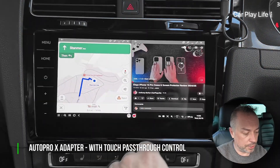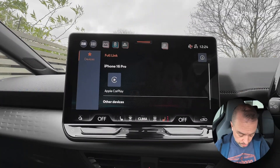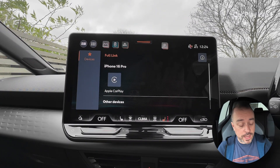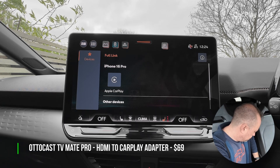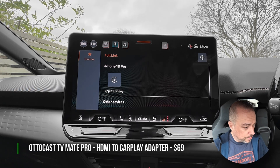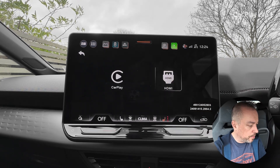For the best experience, let's be honest, it's going to be wired, and DeX works over HDMI. So I thought, can this happen with these adapters with an HDMI cable and the phone? We're going to try that out. First we'll plug in the AutoCast TV Mate Pro, which is going to connect to our Cooper Born Golf car system, and we go into HDMI.